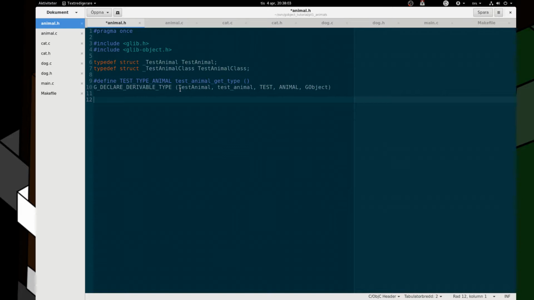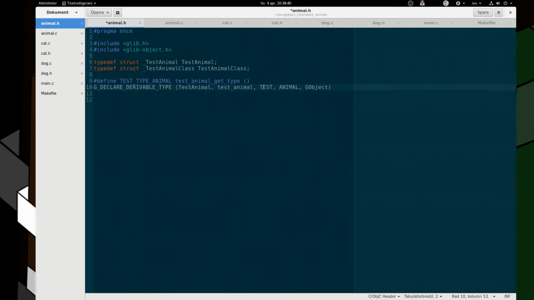Okay, let's go through what all these things mean here. The first thing here is the type, the structure, the instance type that then creates structures up here. We don't actually define the first structure here, but the second structure we do define. Then we have test animal here.